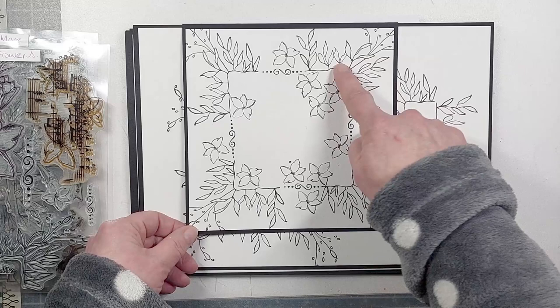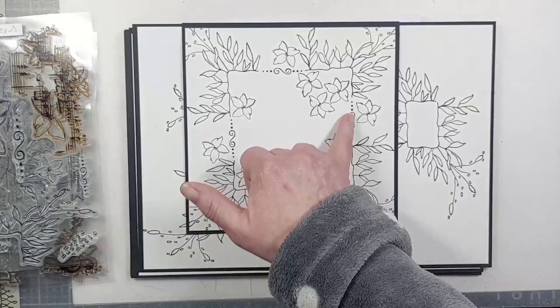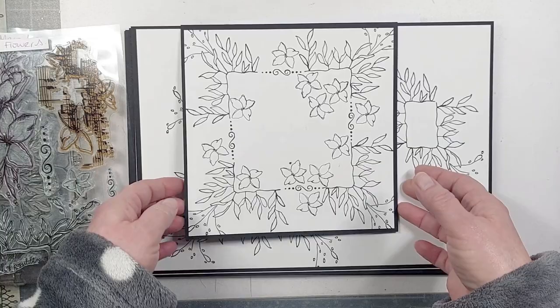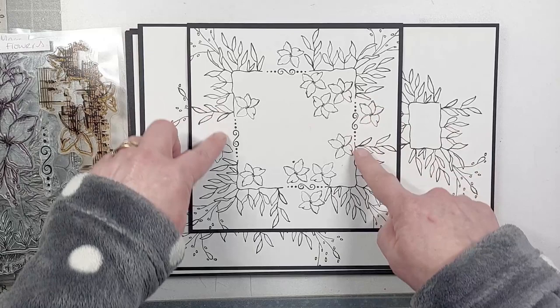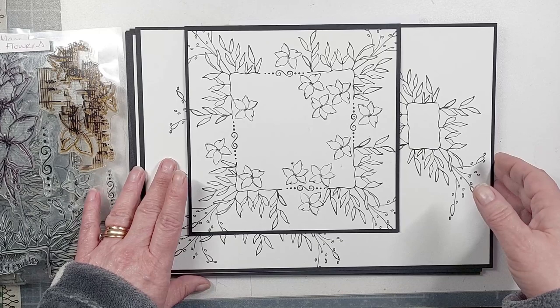From here I've stamped it four times but left a gap to put one of the smaller stamped elements in — so it suddenly becomes bigger. If I had used the longer one it would have been an even bigger frame. It gives you control: you can go from a basic frame by just stamping it, then add the edge pieces to make it larger, and then stamp some flowers around to quickly create a scene for card fronts or journal pages.